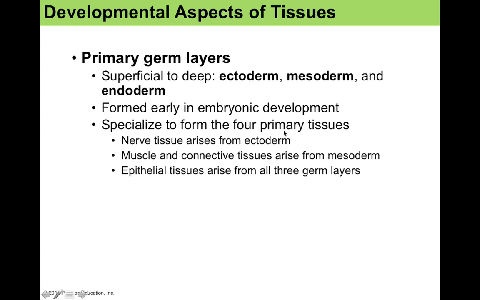So we say that the cells that you find in this layer, embryologically, ectoderm, give rise to nervous tissue and other tissues as well. But if someone has a dysfunction of this primary germ layer, then effectively they'll have deficits in nerve tissue growth, maybe even hair, nail, and teeth growth as well. Now, mesoderm gives rise to muscle and connective tissues, and epithelial tissues come from all three germ layers.